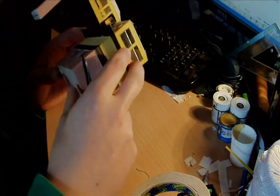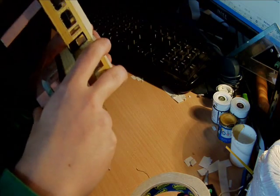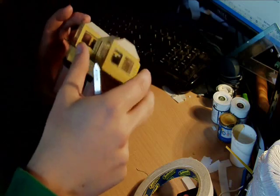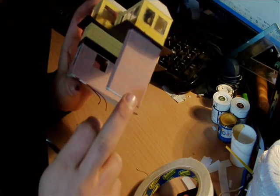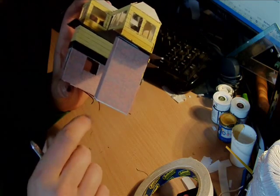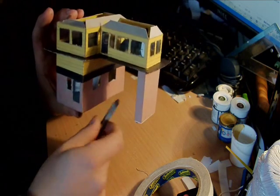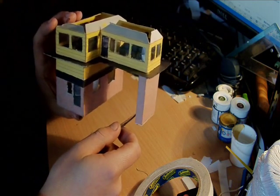Ideally you'd want to use glue, but you have to hold it there for like, I don't know, 5 minutes or so to let the glue set, and when using this here you can literally just stick it up, push it on, it's done. Now there is one or two problems with this. For instance here, on this end, it's started to come away very slightly, you can see the gap there, but because it's just this one freestanding leg, when I stick this onto the track like so, it'll actually be held down. It won't make any real difference.